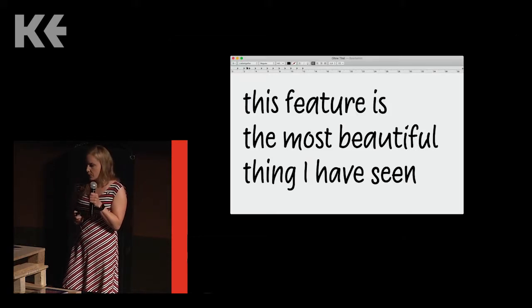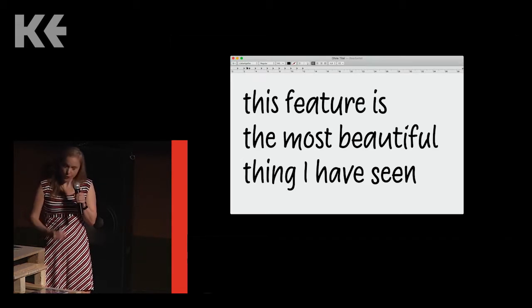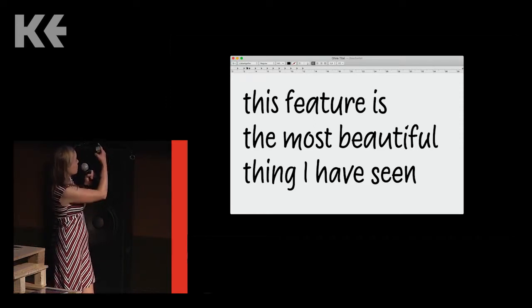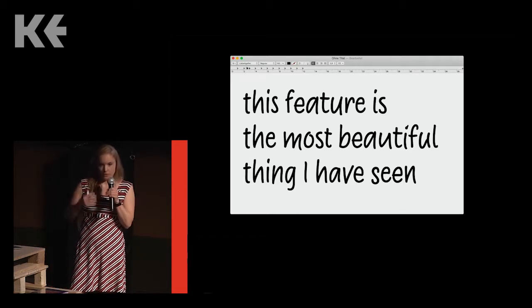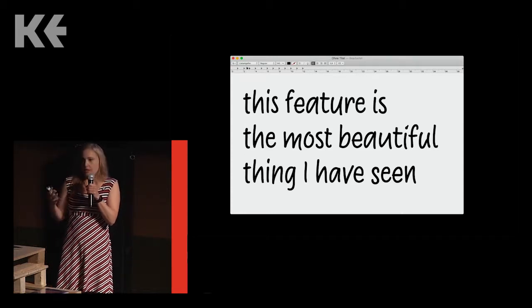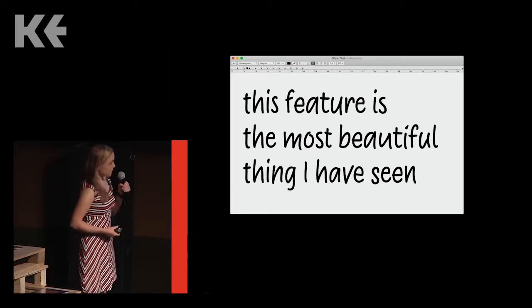Unfortunately, there are some restrictions that hinder me in that mission. The stupid thing about the OpenType feature file syntax is that you can't include a line break into the code. So every time I type a paragraph, the OpenType feature code starts all over again at the beginning of the line, and if you have a text where the letters at the beginning are the same, you get identical letter forms. So all the TH's here look identical. You can program a super complex and intelligent contextual alternates feature code that works in a very intelligent way and distributes all the alternatives evenly — but at the end it's for nothing because the code does not work across lines. And then you instantly see that this is of course a font.